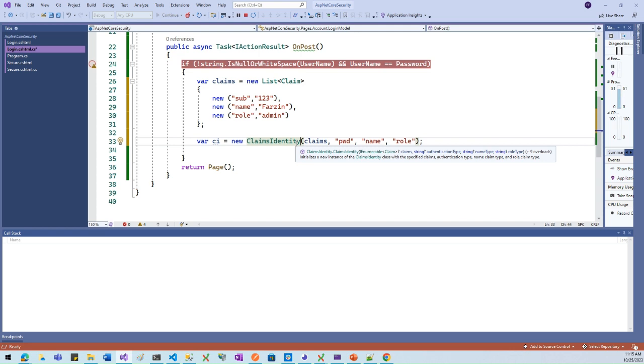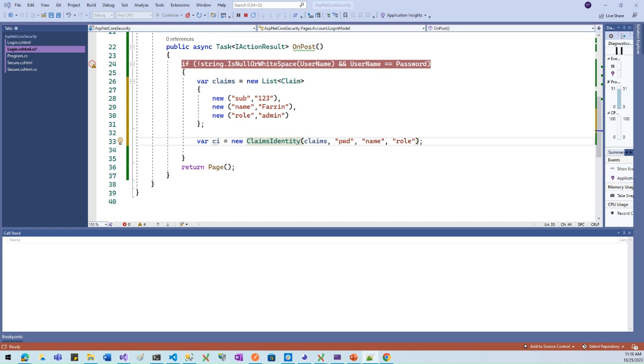First thing is you have to pass claims. You have to pass how the user authenticated, in this case it was password. What is the claim for the name, and what is the claim for the role.